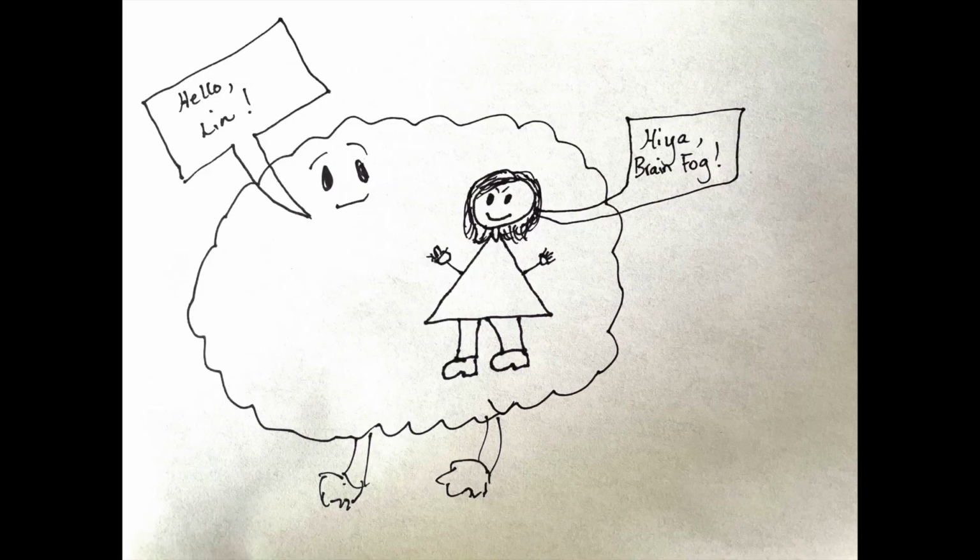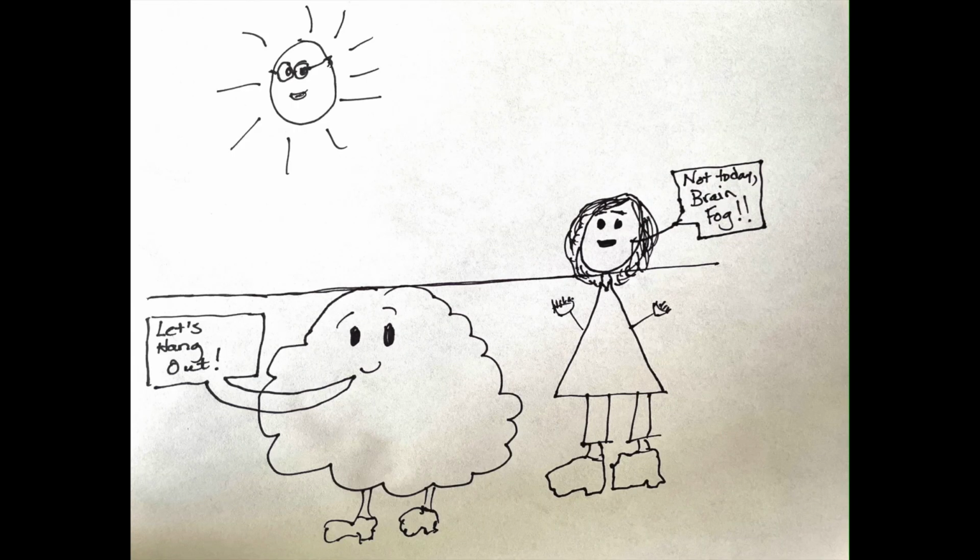So here's how I look at this. We all tend to be lazy at times, especially when we're tired. And brain fog has been my closest companion since I was very small. And I readily admit to being lazy, especially intellectually lazy at times. I have to kick myself in my mental hindquarters to rouse myself. I have a vision of a line that I tend to waver around. Below the line is relaxation, an almost hypnotic state where my good friend brain fog hangs out. I'm often there with him, and I'm not even aware of it.